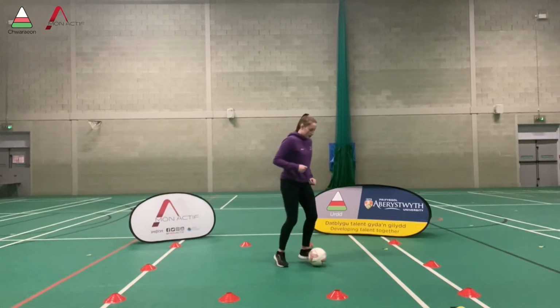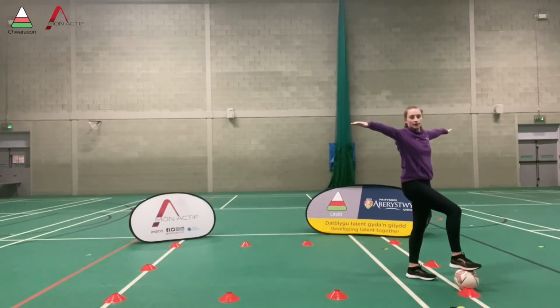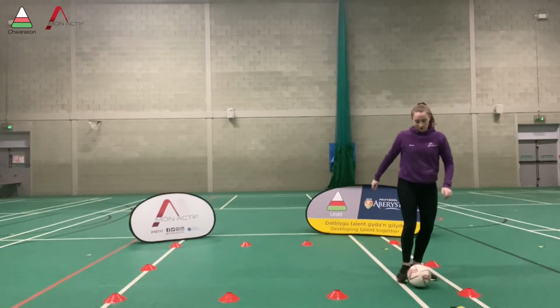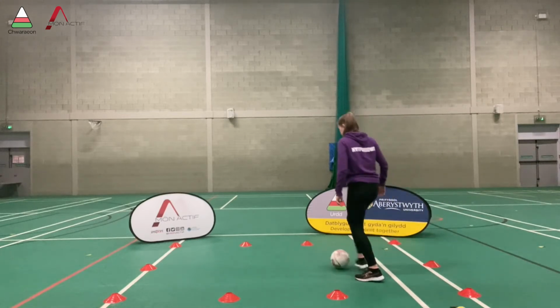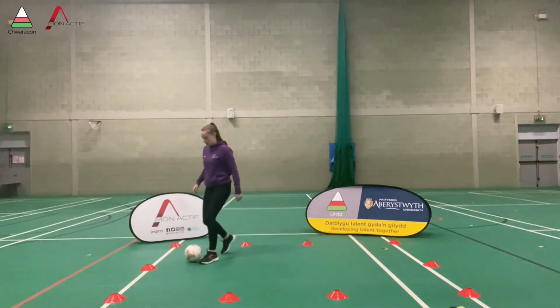Ewch. Dribble to one cone. When you reach your cone, stop. Da iawn. Find your cwn arall. Find a different cone. Stop. Da iawn. A geto.